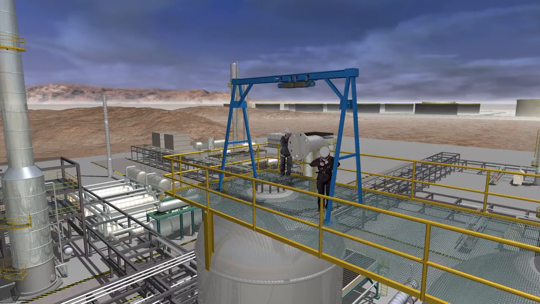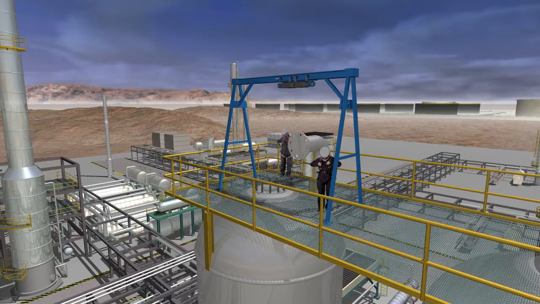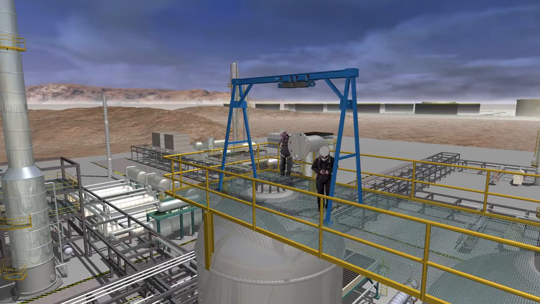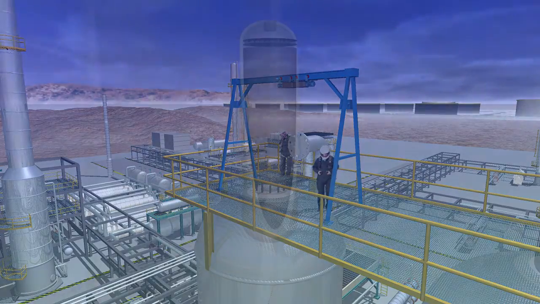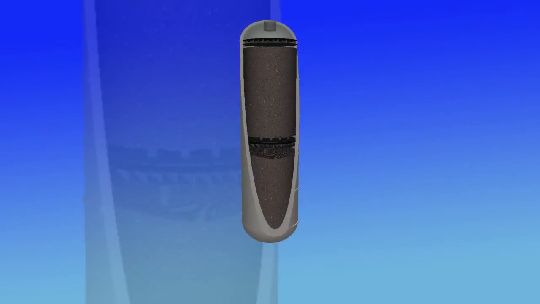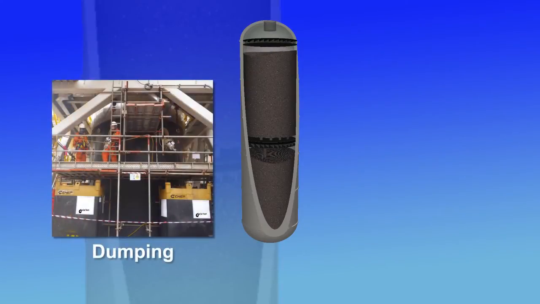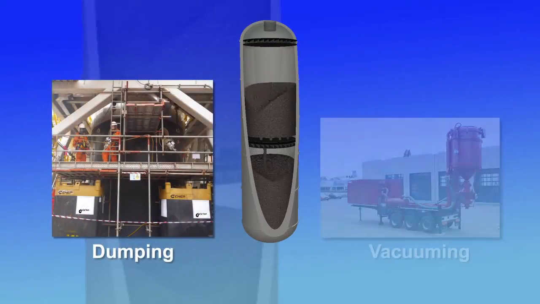At this point, the catalyst is passivated with minimal risk of dangerous self-heating. Since the catalyst is treated, there is no dust to deal with and the catalyst can be removed by either dumping through exit nozzles or vacuuming.